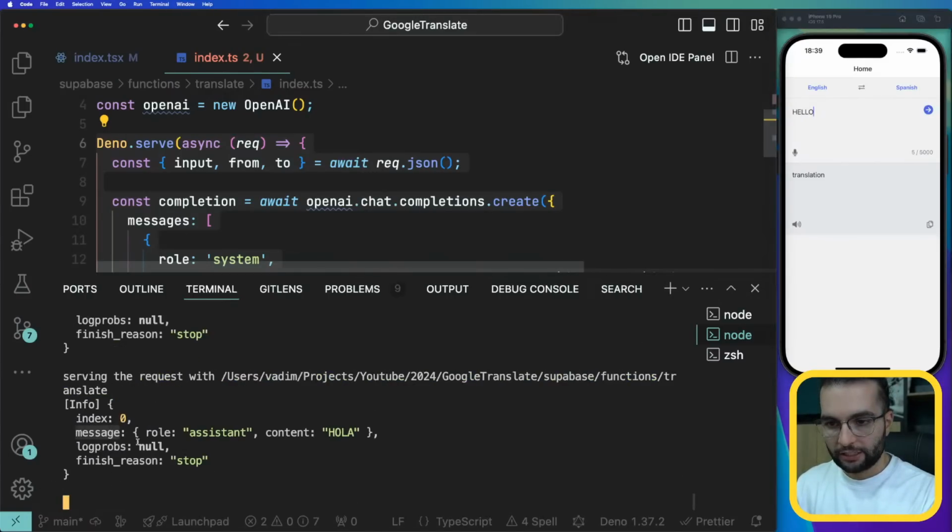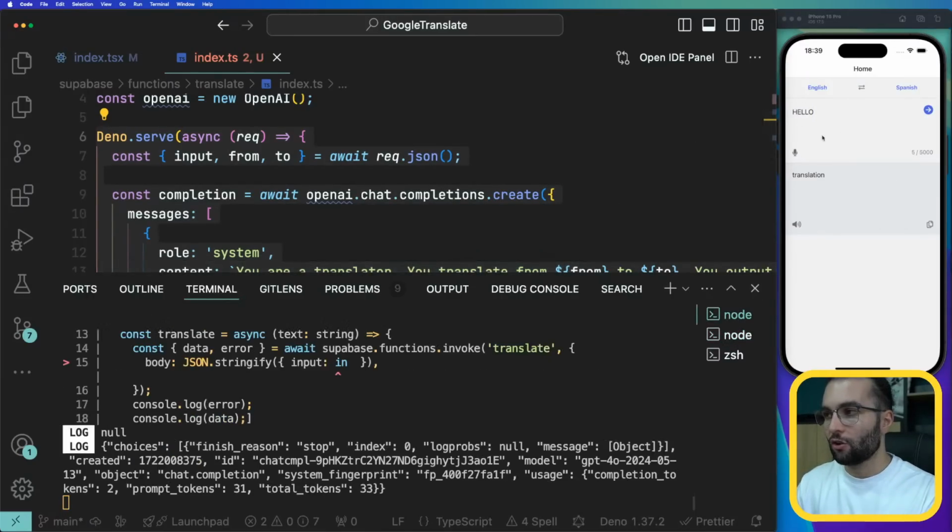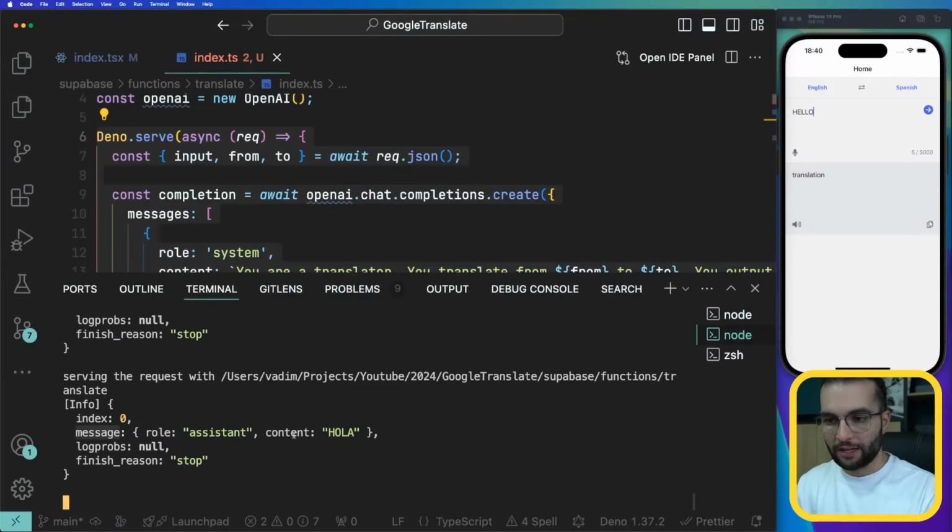We see the response from assistant with content hola, which is exactly the translation of hello from English to Spanish. And if we look in the logs of our React Native application, we have here the choices with the message, and in the message we're gonna have the data, like this message, the content.